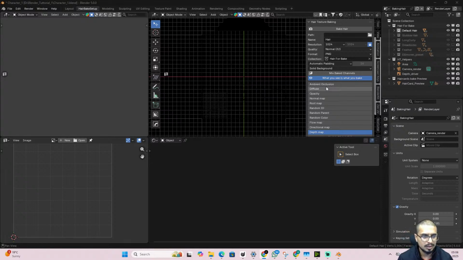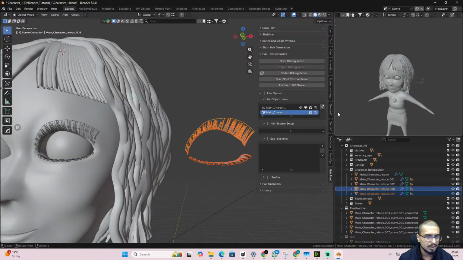Switch to main scene first, and now basically we have to transfer these hairs to the baking scene.